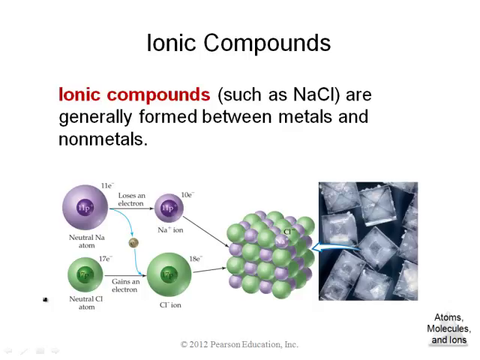So ionic compounds are formed in such a way that you have positively charged metal ions and negatively charged non-metal ions, so those opposite charges will attract each other and you will have an ionic compound. Let's look into the detail of how sodium chloride is formed. A normal neutral sodium atom, as we said, has atomic number 11, so it has 11 protons in the nucleus and 11 electrons outside the nucleus. That is the normal sodium atom.